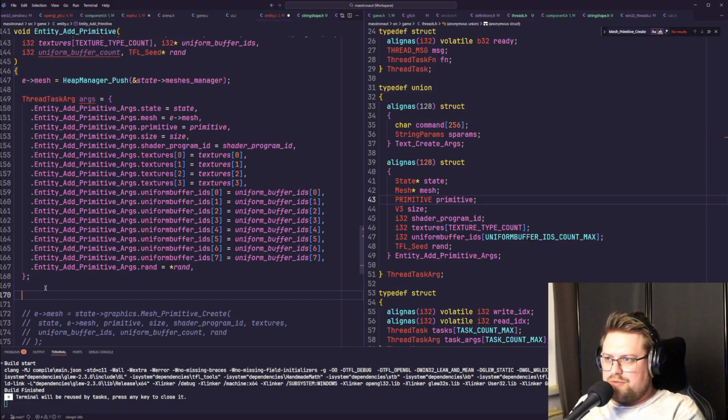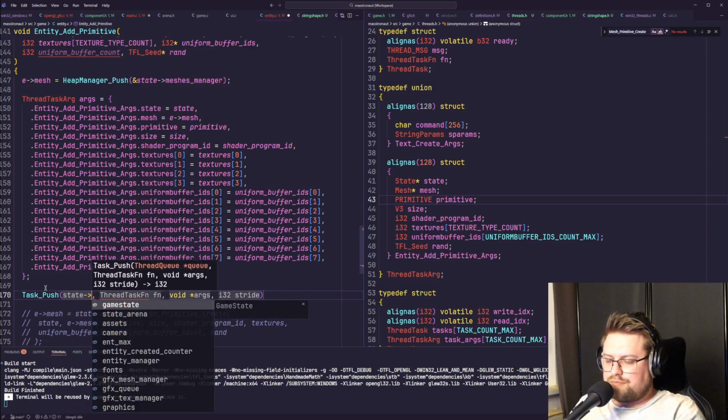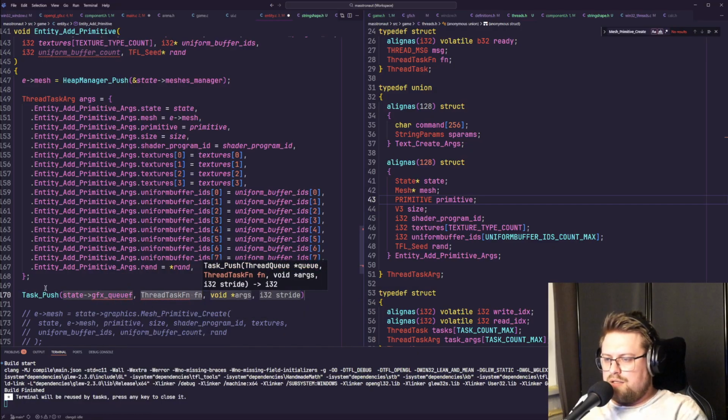So we can do the same as before, which was task push. Graphics queue. Primitive create.